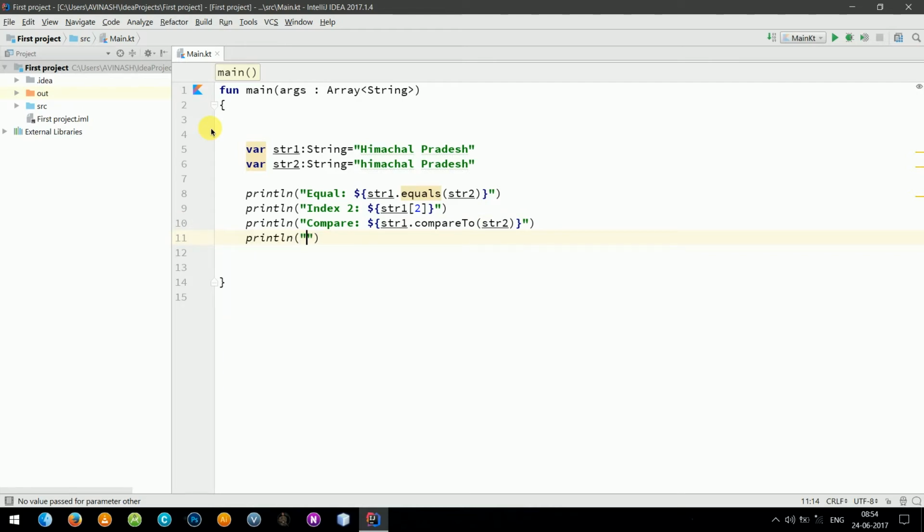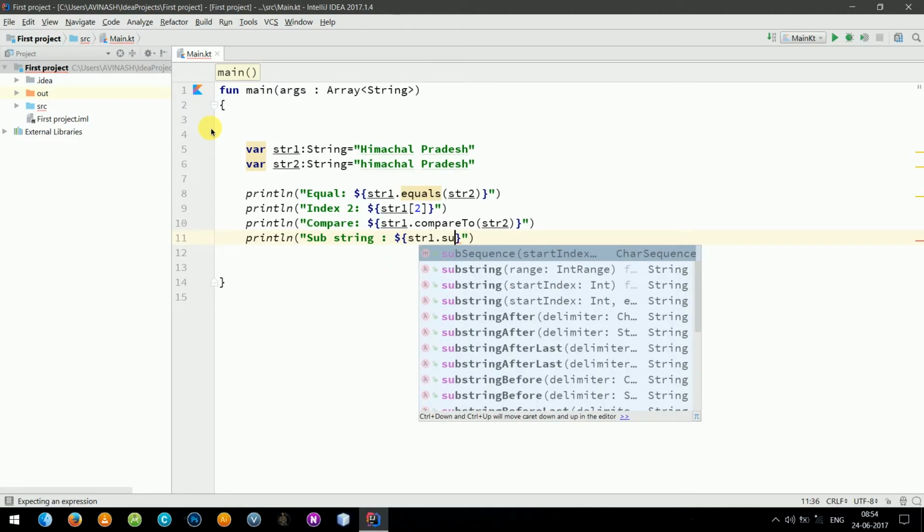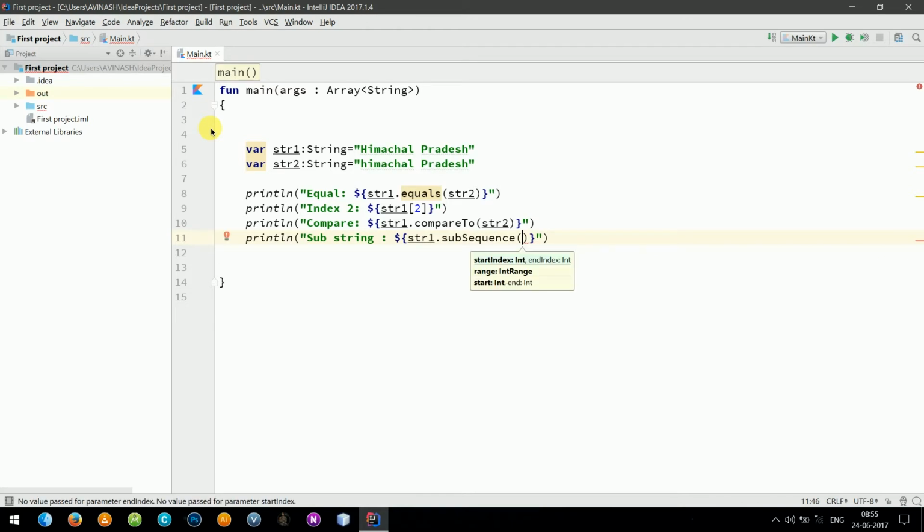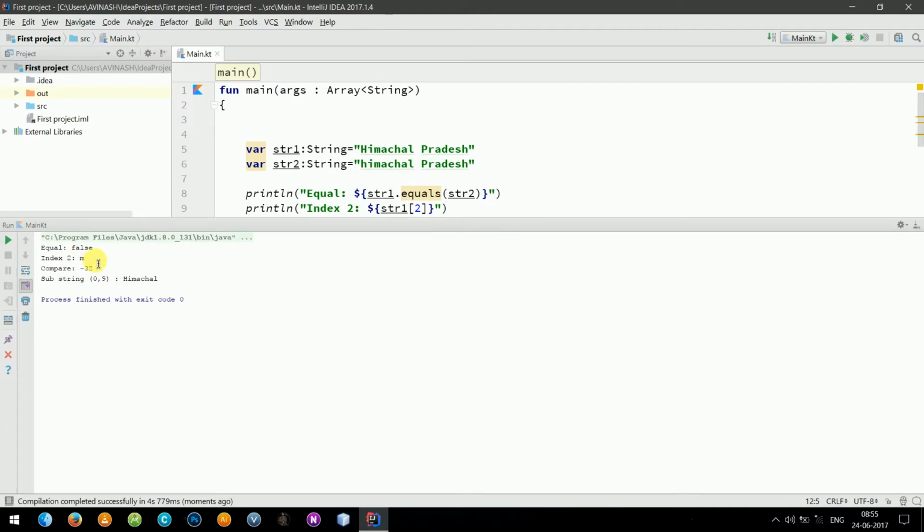Next we're going to do substring, let's say. str1 dot subsequence, let's say from 0 to 9. Alright, here we will mention it from 0 to 9. Okay, so let's try. So we get the output as false, index 2 at m, compare.